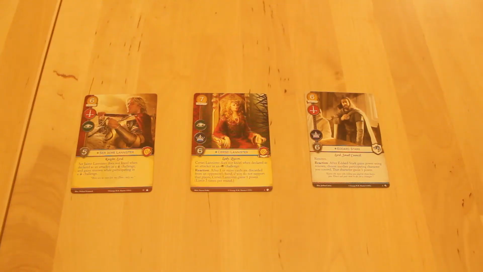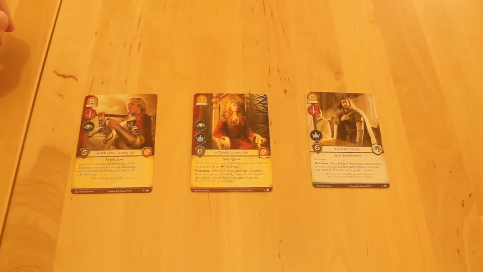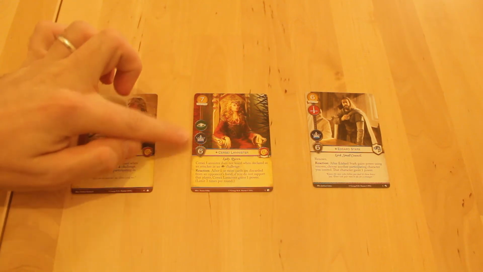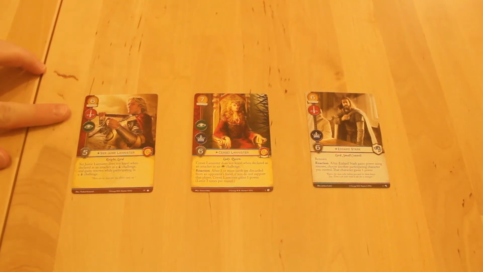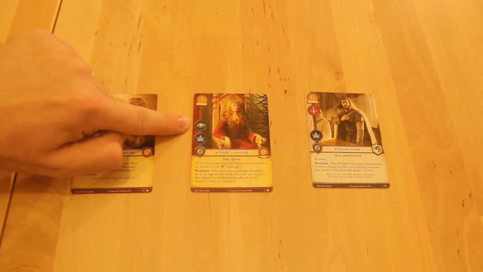Okay, so the challenges phase, where the main stuff happens in the game. Before you know how to do challenges, you got to understand the icons on some of these cards. So these icons on the left side of the cards will indicate which challenges the characters are able to take part in. So for example, this red icon here on Jaime Lannister is a military icon, so he can take part in military challenges. This green icon here in the middle on Cersei Lannister is an intrigue icon, which denotes that she can take part in intrigue challenges.